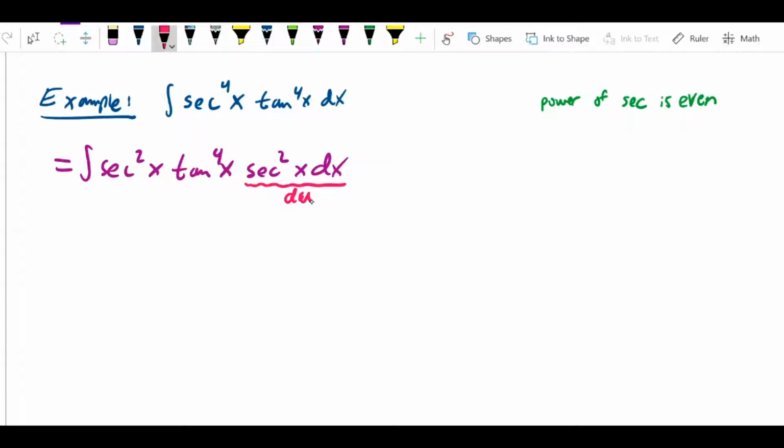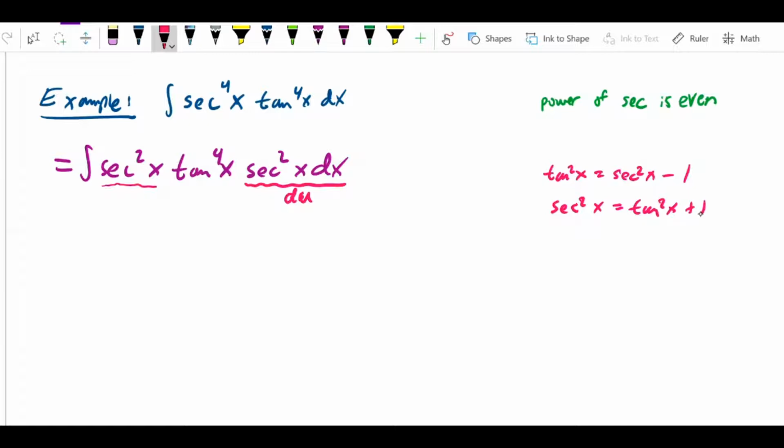What I want you to do is ponder for a minute why this even and odd issue matters so much. Notice that when I started with an even power of secant, when I took out a factor of secant squared, I was left over with another even power of secant. And as long as I have an even power of secant, I'm able to use the rule that tan squared x is equal to secant squared x minus 1 to rewrite everything in terms of tangent. So actually, I can rewrite this in the better form: secant squared x equals tan squared x plus 1, because that's the form in which I have to use it.